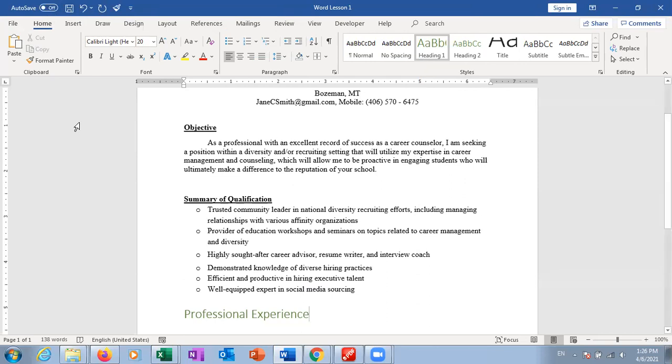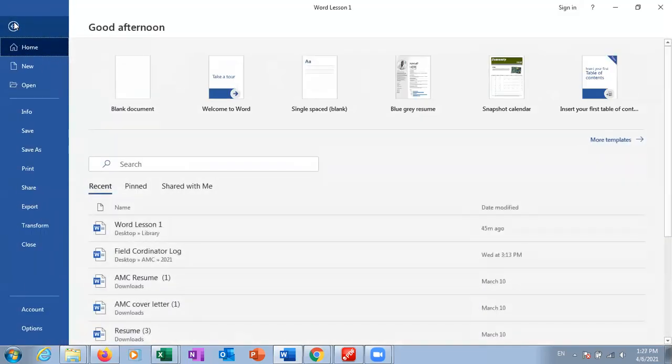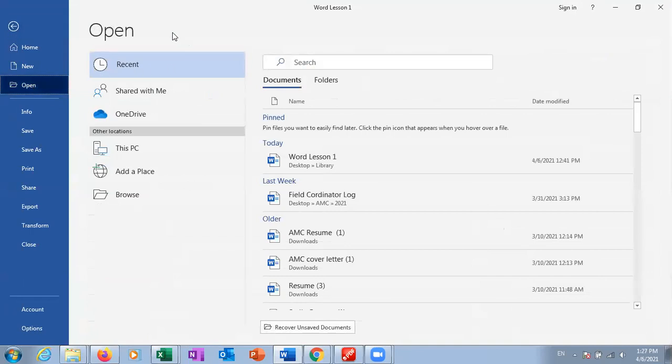And let's say, for instance, it was a document that I hadn't even saved once, and maybe I didn't open it the first time I went back into Word. There's still a way to find it. In this case, I don't have any documents like that, but I'll show you where they would live. So I'd go to this File tab, and then I would go to Open. And right here, where it says Open, it's under Recent, and it's under Documents.